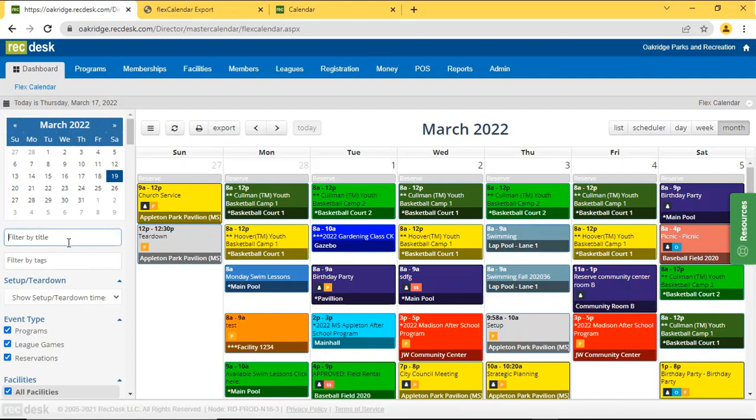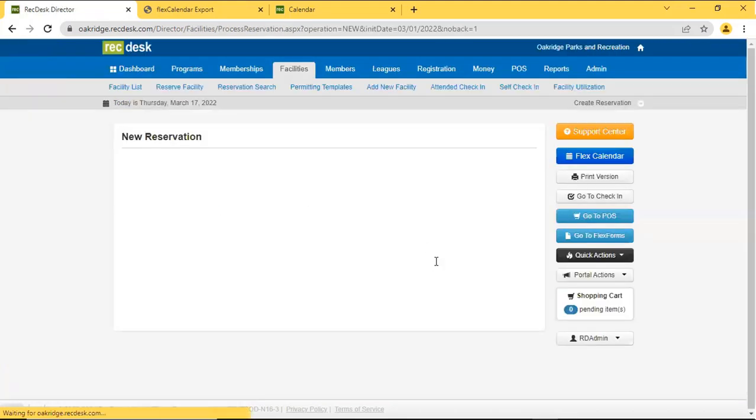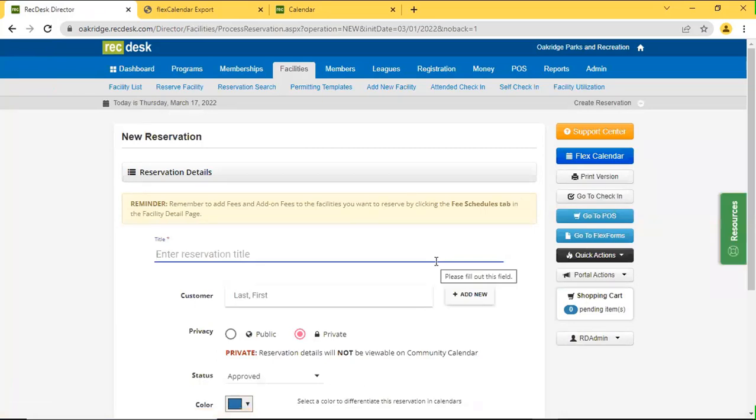Now, another cool thing that you can do on this calendar is you can search by names. And I like to bring this up because I like to show an example of reservations. For those of you who do a lot of sports, some of you have ice hockey, baseball, soccer, basketball, things like that. When you get a coach or an outside organization that's coming in and using either your fields or your rink or your courts, pick the sport. This is where you can really use that calendar function to help yourself out.